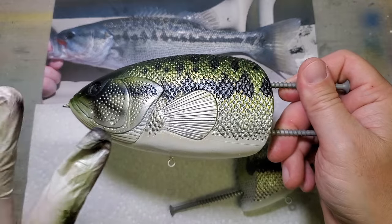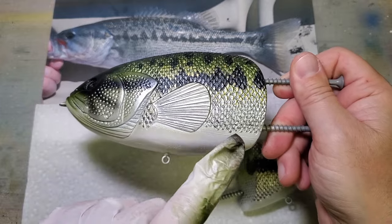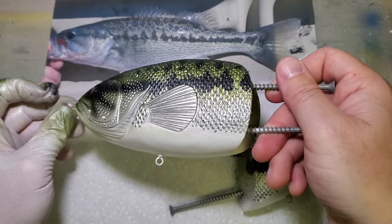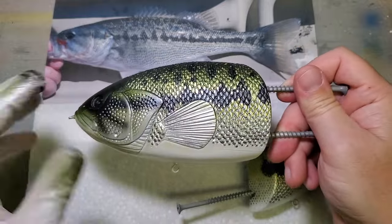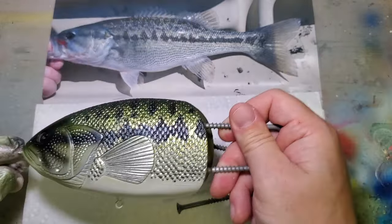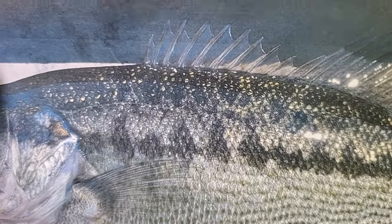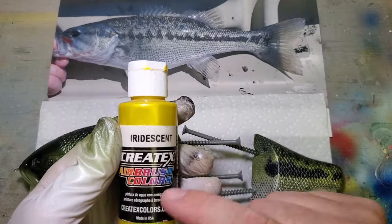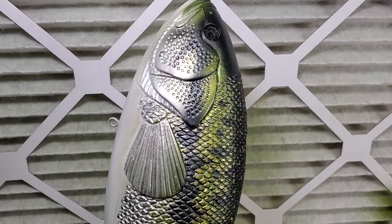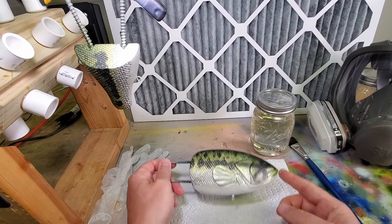At this point we're getting into some really finite changes, and I don't even know that you can tell much difference on that last pass. But particularly when you hit the light on it you can really see the difference — it just ties it all together and makes it more cohesive. I do want to get a little bit of glint of gold up on top. If you look really close you can see all kinds of tiny color speckles in there, and that's kind of what we're trying to mimic. So we're going to do a fine misting over the back with a little bit of iridescent yellow.